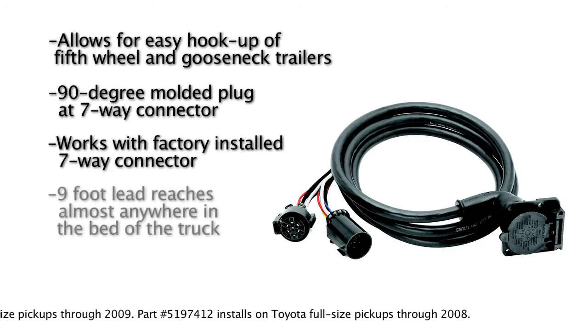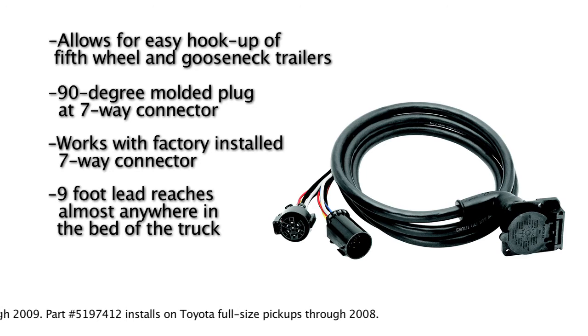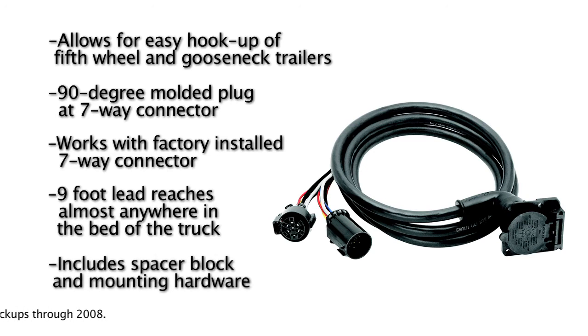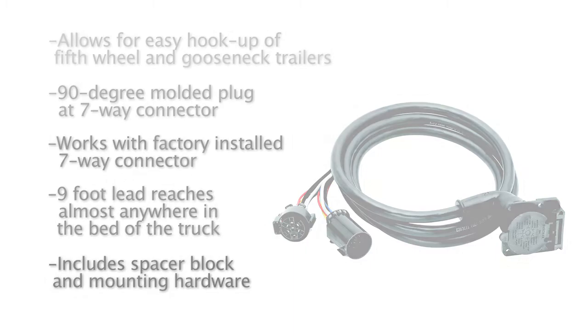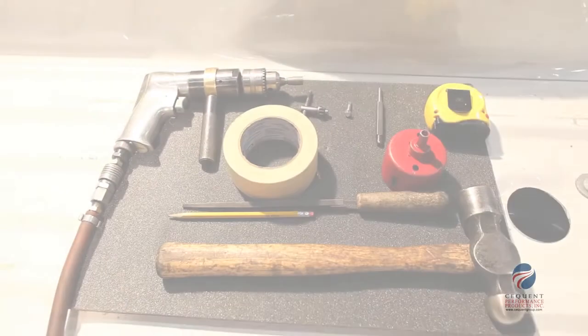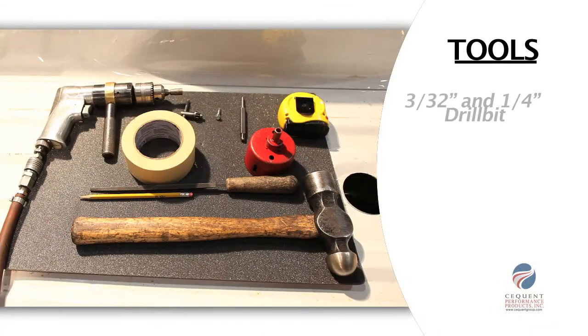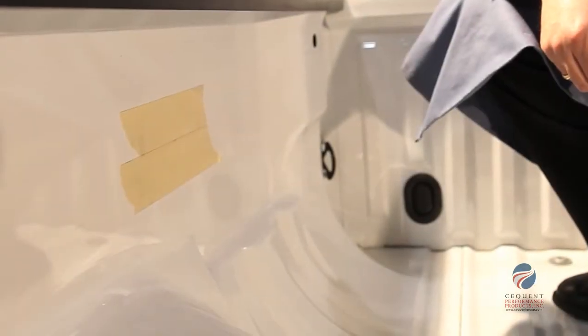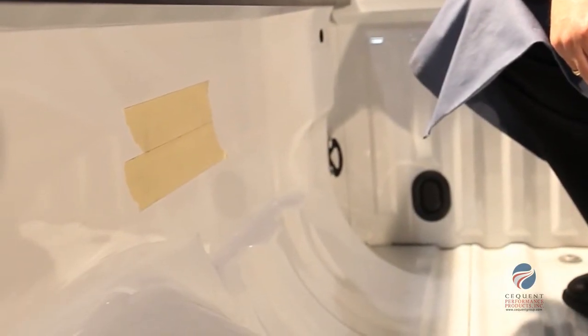The 9-foot lead reaches almost anywhere you would like to locate it in the bed wall of the truck. The included spacer block allows for installation when there's not enough room inside the wall of the truck bed. The basic tools required for the installation will be a 3/32 and 1/4-inch drill bit, 2-inch hole saw, nut driver, center punch, and hammer.